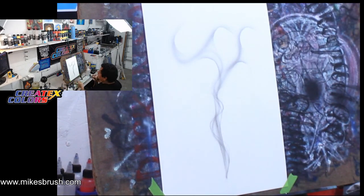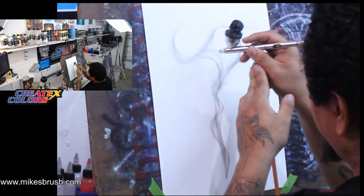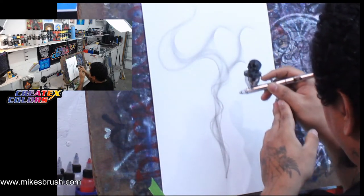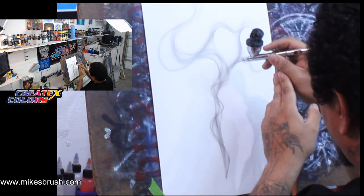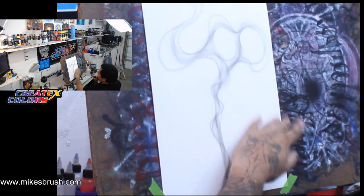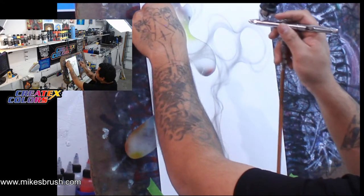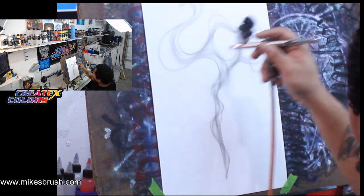All right, just a nice little exercise like that. And you go back and you just add a little bit of freehand to it. Simple. Don't really have to do too much. You could get as crazy as you want up here. I don't really want to do too much. I want to make it kind of fading out up here. So that's probably good enough for me.